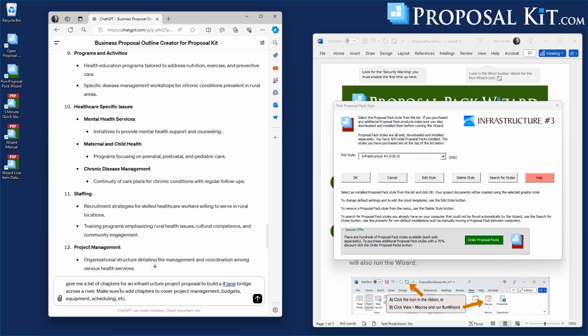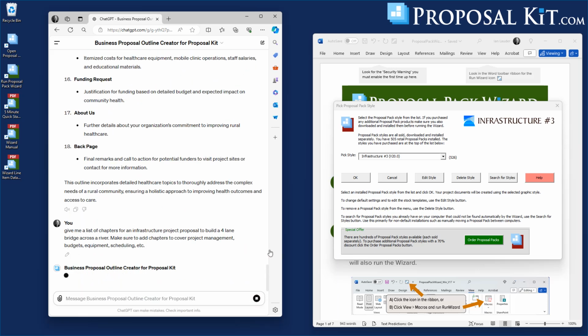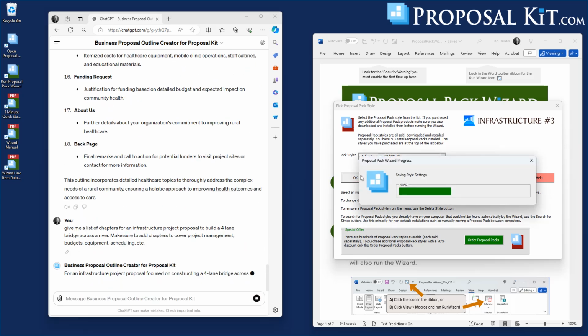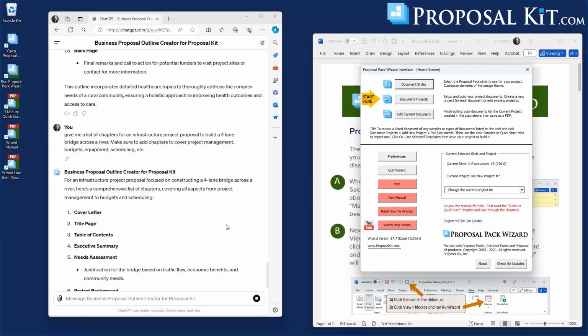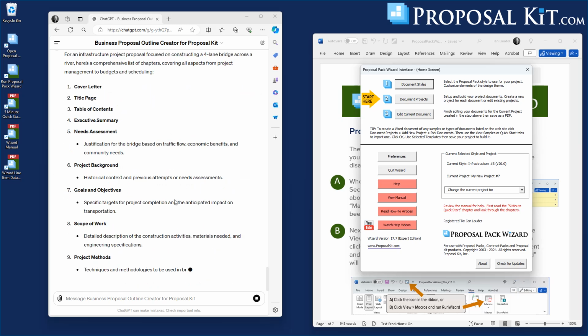Now notice instead of asking it for an outline like last time, I just asked it for a list of chapters, so it should give us a little simpler output. But I did add into the prompt asking for a few specific things just to make sure they're covered.